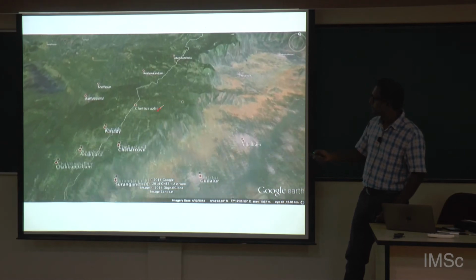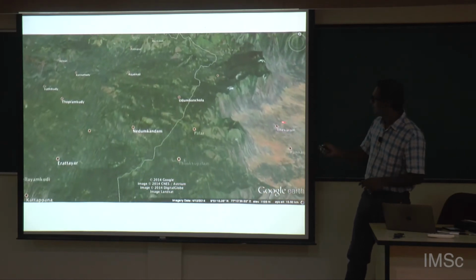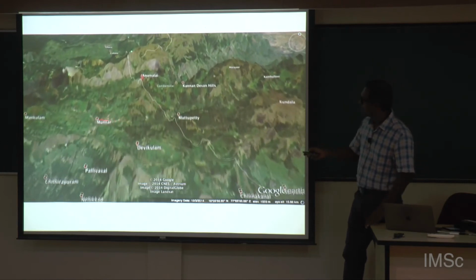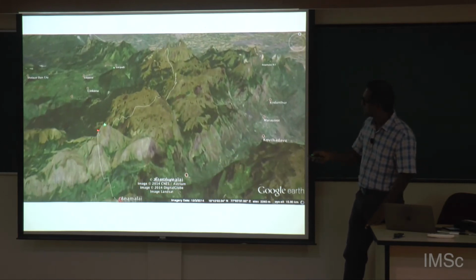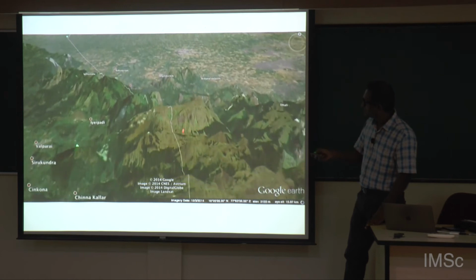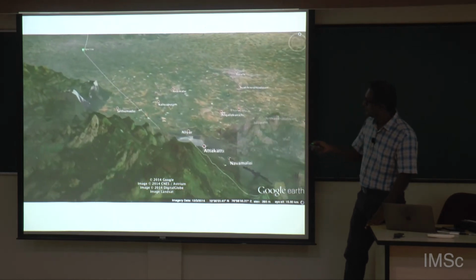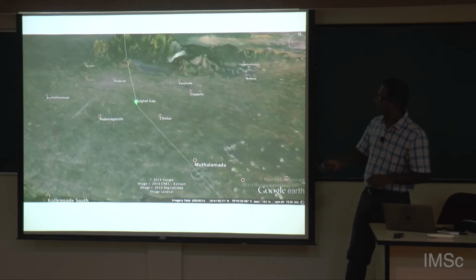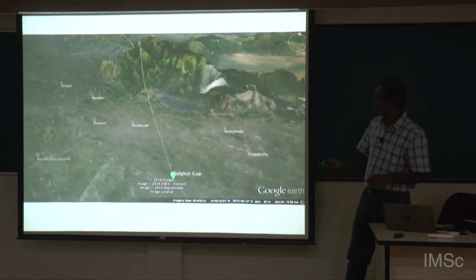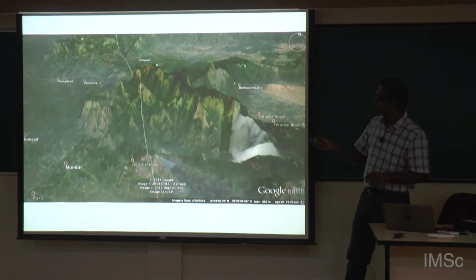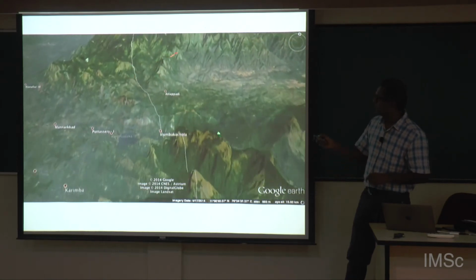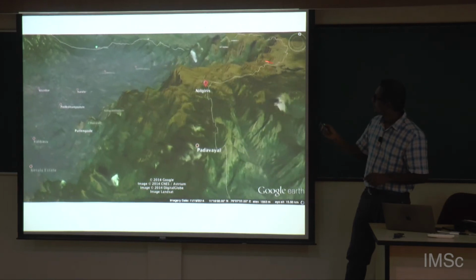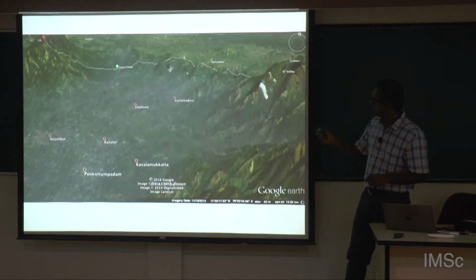There's a plateau, like a mid-elevation plateau here. Again, the dry habitat here, the wet here. And this kind of goes on to Munnar, the tea estates, that's Anamudi. And you can see the grassland forest mosaic. And then it plunges into this valley, which is about 40 kilometers wide, before rising up into the Nilgiris. And your Ooty would be somewhere there, and that's all Shola. We're not going further there.